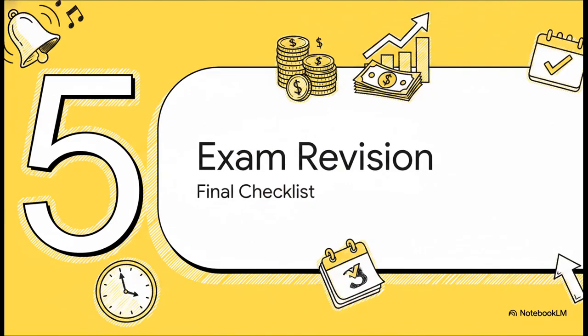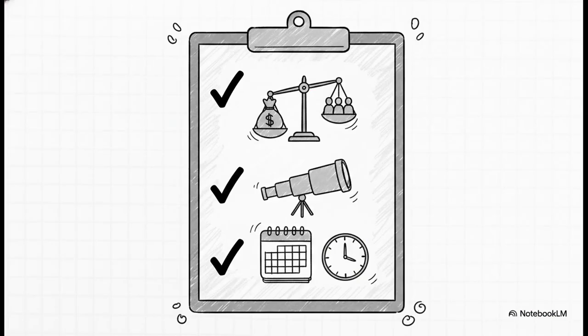Section 5, Exam Revision. Let's do a final run-through right before the bell rings. All right, here is your final exam checklist. Dividend decisions are a massive balancing act driven by 11 factors, which we chunked into earnings, market, and rules. Got it? For financial planning, just remember the core steps: estimating, sourcing, and utilizing your funds. And for the time horizons, long-term is that 3 to 5 year strategic vision, while short-term is your 1 year or less operational budget. Keep these distinctions crystal clear in your mind, and you are going to do absolutely fantastic.